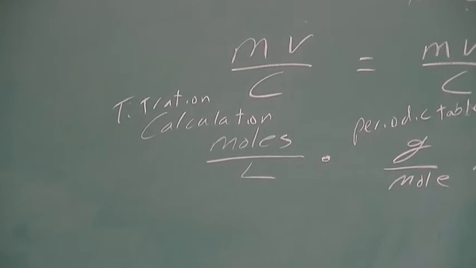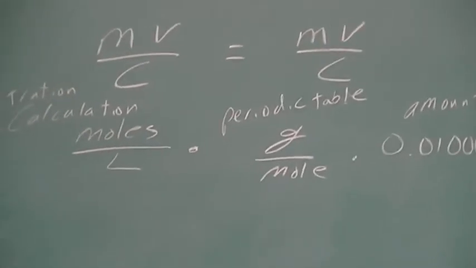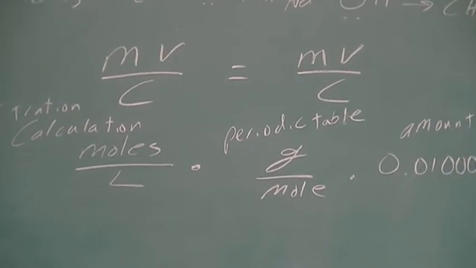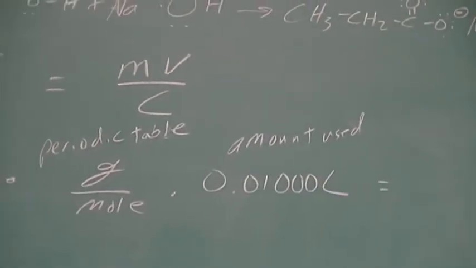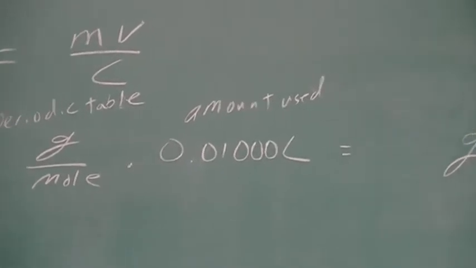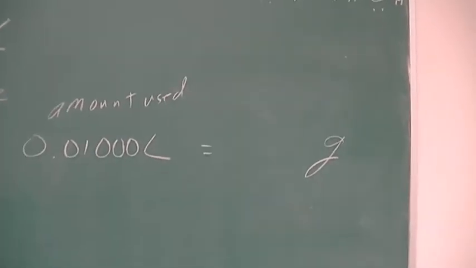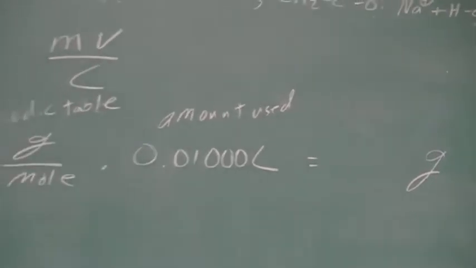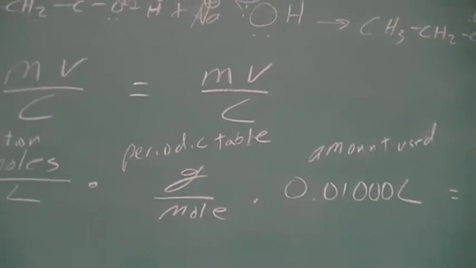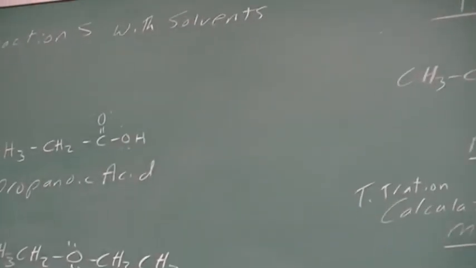And now to convert the molarity into the mass, you then will multiply it by the molar mass of your propanoic acid, which you get from the periodic table, and that will give you grams per liter. And we're going to use 10 mLs, and so to convert the 10 mLs into liters, it is 0.01 liters, and that will give us the mass in grams of our propanoic acid that is in the 10 mL sample. So we're going to know exactly how many grams of our propanoic acid are in a 10 mL sample of our propanoic acid solution.